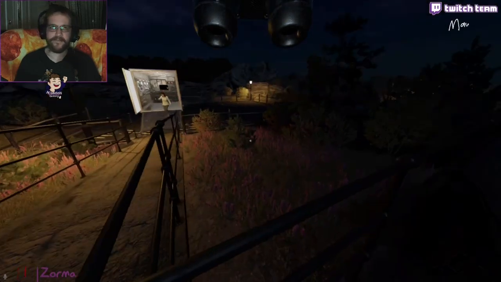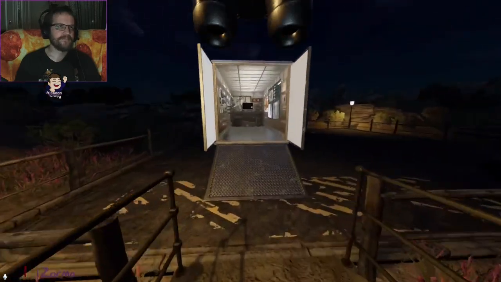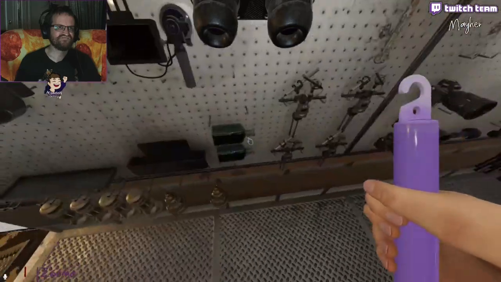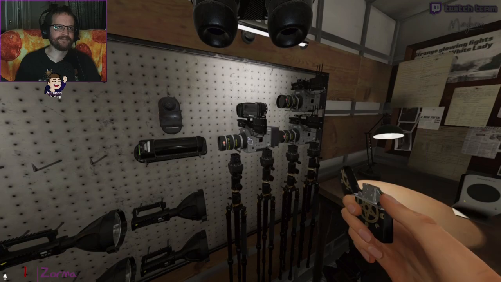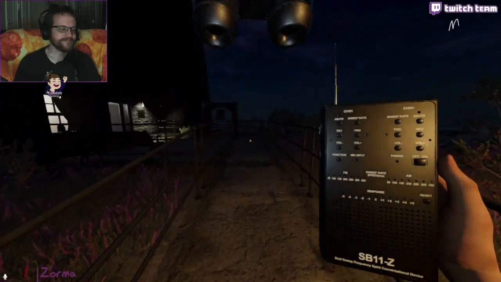Oh, we won't need that. Oops, I'm stuck. Oh, I didn't look for the... There's a thingy laying on the ground. Oh, because I was trying to figure out how to get in there with a smudge stick as well. Because this area has been death. Got a couple things we can do there. Oops, keep walking into the railing.